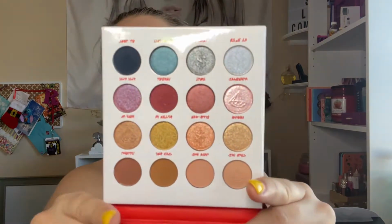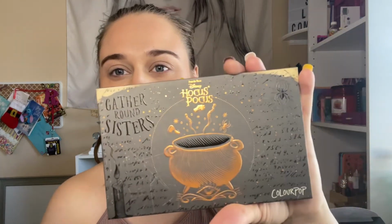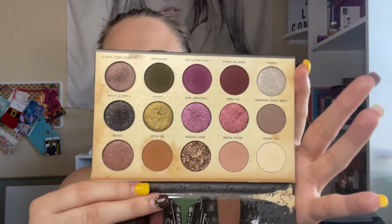Today my phone picked these two palettes. So a new palette is the BH Mrs. Claus. Santa's daughter is here to slay, so spoiled. This is what it looks like. This is like last year's holiday collection, and then the Hocus Pocus by ColourPop. Gather Around Sisters. Again, I will be using this palette. So yeah, I'm excited to dig into a new palette again today.